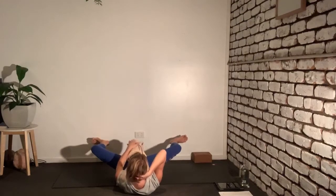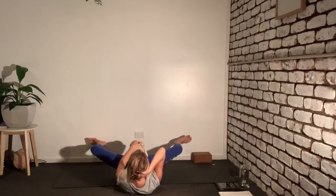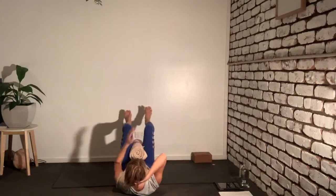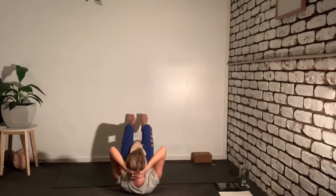Put your right hand on the roll. Inhale to straddle. Exhale, curl pubic bone to navel. Reach thigh bones away, belly draws in. Inhale, legs together, head down, feet stay up. Hold your breath, squeeze the roll, squeeze sit bones. Exhale, head and shoulders come up, belly draws in.